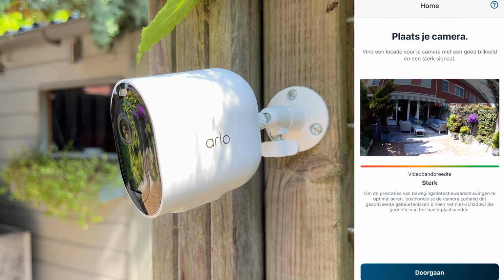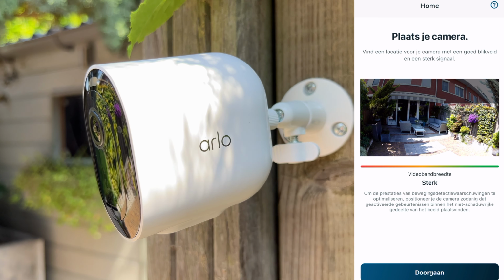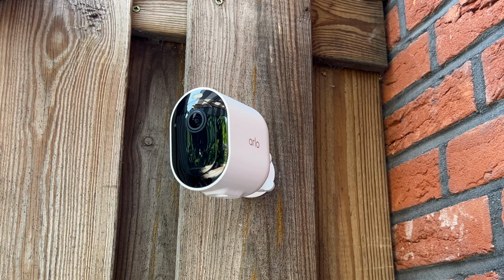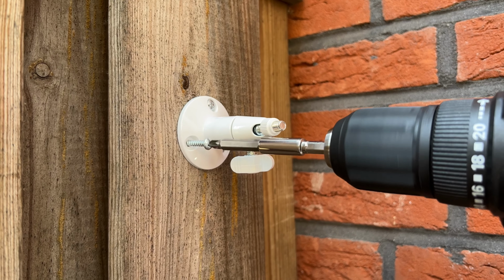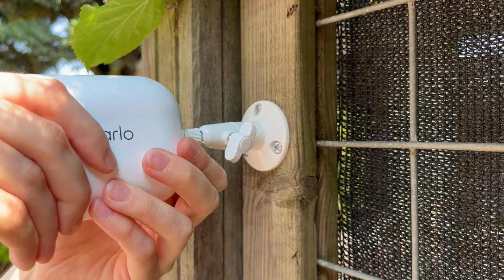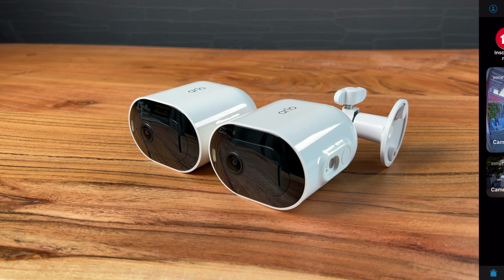Now I can imagine there are some of you out there with huge backyards. And even though the manual says it's supposed to be good at 70 meters, that depends on all kinds of factors, like the amount of Wi-Fi or Bluetooth disturbance, walls in between or glass, etc. Okay, so with that working, we can take a look at the app itself.